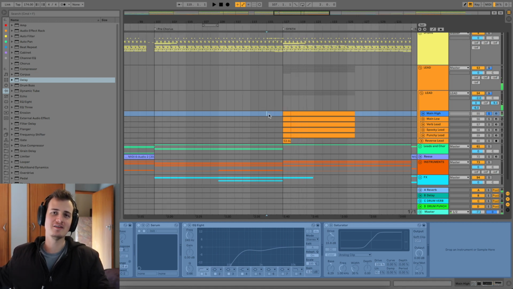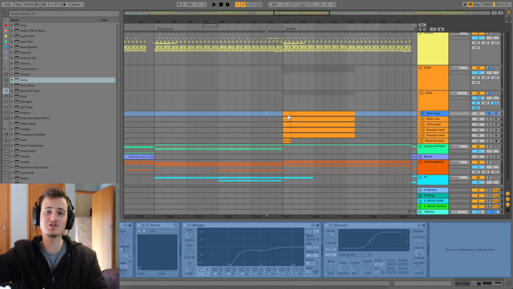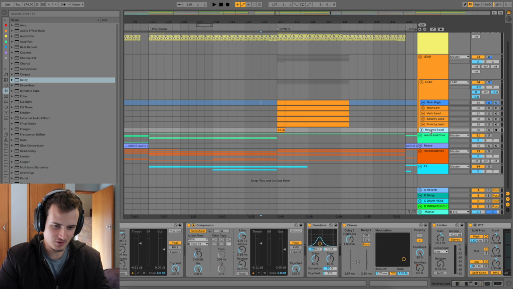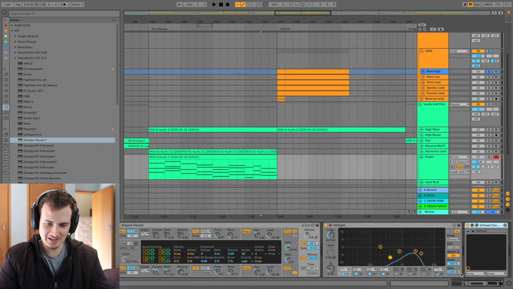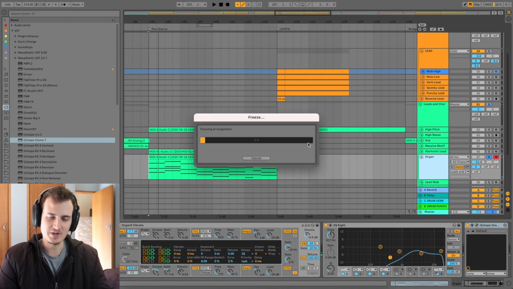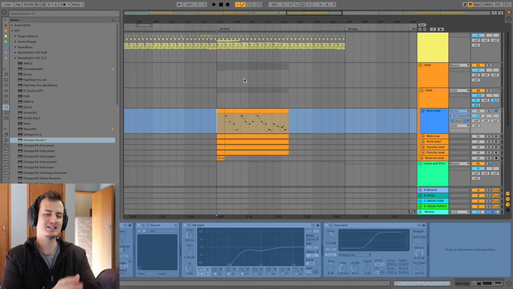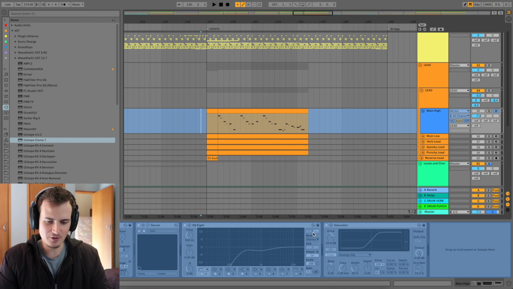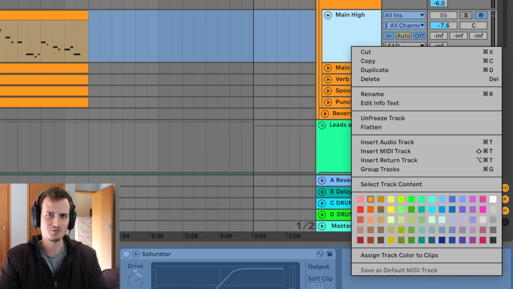So it will still work on their version of Ableton Live, and you can go ahead and do this for all your third-party plugins. It doesn't have to be instruments. Say you've got a big old Ozone at the end of one of your channels, you can still freeze and flatten that. It's a brilliant feature. It means they can still hear exactly what's going on in the track. If the channel has effects on it like this EQ8 or the Saturator, they can't edit that unless they unfreeze it, but they don't have Serum, so it's not going to work.